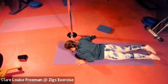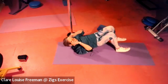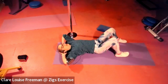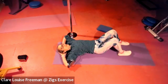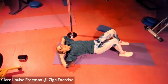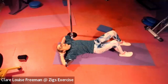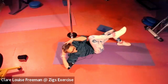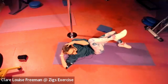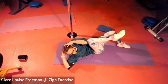Alrighty, and then from here, we're going to turn over onto our backs, bringing our hands just here around the back of our head, touching our opposite elbow and knee together. So we're nearly there. Level 1, elbow to knee. Level 2, a little bit more speed, so we alternate as one leg comes up, the other one comes down.